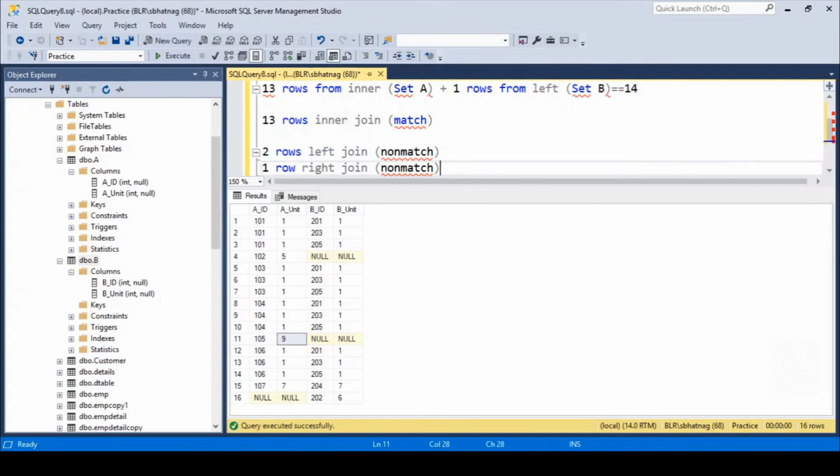And finally, it performed a right outer join between table A and B by simply getting those values in table B which did not have a match in table A. And you can see this row, remember 6, does not have a match in table A, and that's why you can see these nulls. So that's how we get the total of 16, which is the sum of inner plus left outer plus right outer. And that's how we get 16 rows in total. If you have any doubt over here, you can anytime visit the algorithm again and try to perform these steps manually again in order to have more clarity.